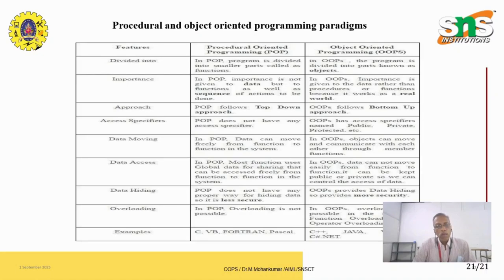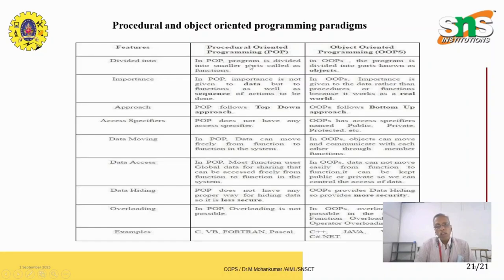In the first semester, we discussed procedural-oriented programming. This semester, we are going to discuss object-oriented programming. What is the major difference between these two things? Here, I have given it in a very clear, crystal clear way. There are 1, 2, 3, 4, 5, 6, 7, 8 major differences between the POP and OOPS methods.